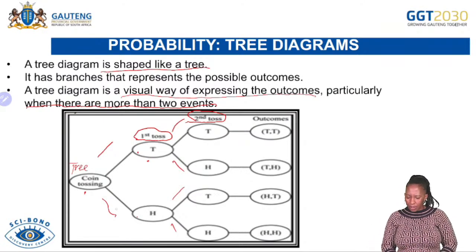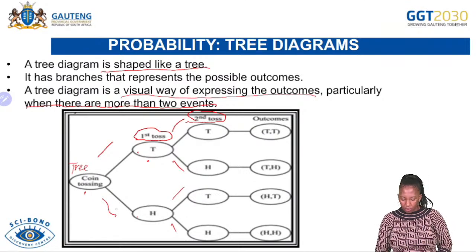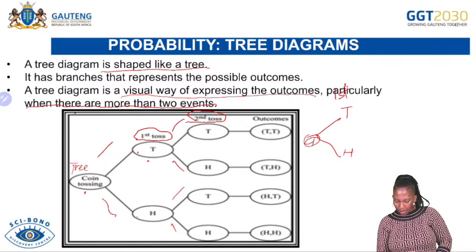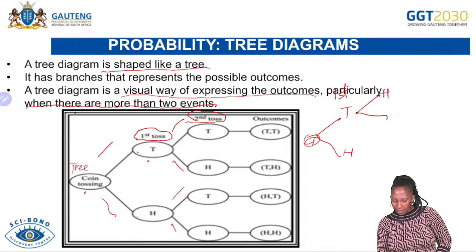Now, if I am to repeat it, I will show you when I do it, maybe tossing a coin 3 times, then my tree diagram will be like this. I'm just making an example quickly: coin tossing, and then this is the first result, which will be a tail or a head. This is the first toss, and then I get a head or a tail. On a second toss with this one, remember now it's a second toss, I will either get a head or a tail. Same applies here.